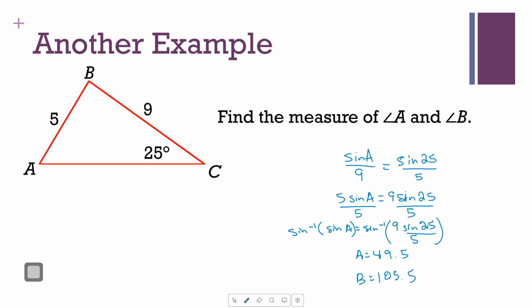Any questions for her before she leaves? Patrick has a question. Why are we dividing by 5 on both sides? Because you have to get sine A by itself. After she cross multiplies, she has to divide by 5, so that you can take the inverse sine. The 5 would just cancel out, and you have just the sine there. Any other questions for her? Outstanding. Well done, thank you.